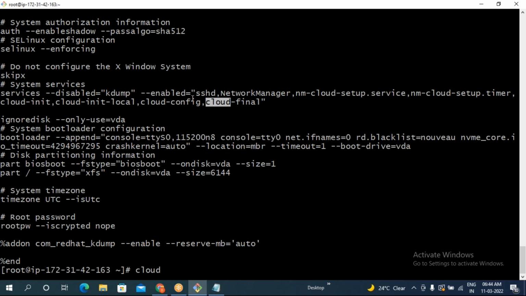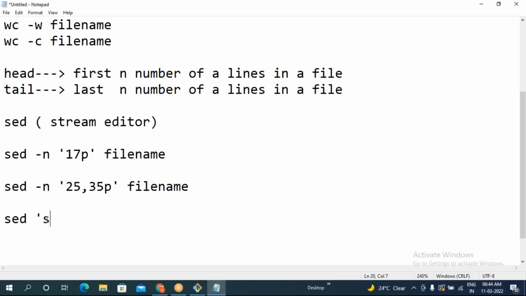That is my aim now. In this case, S means search. Search for which word? Cloud. I want to replace it with something like devops. That's it.